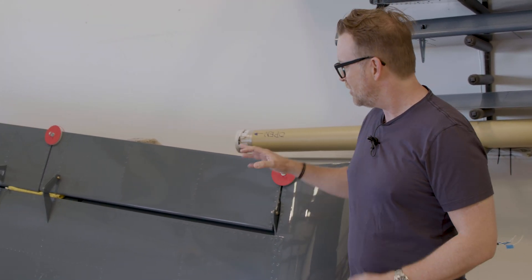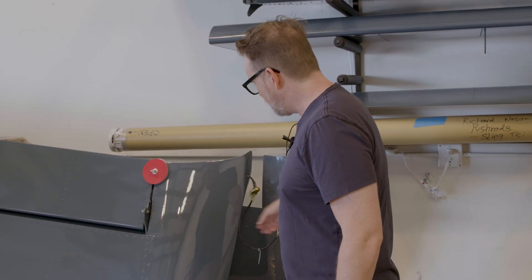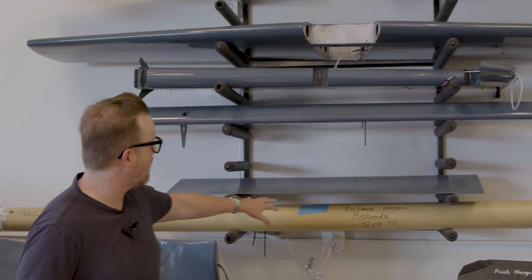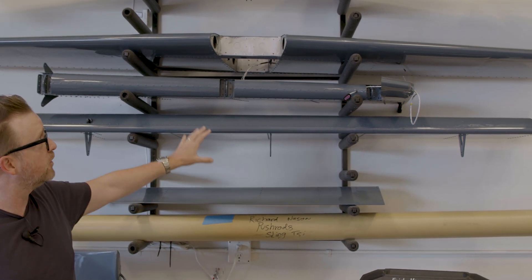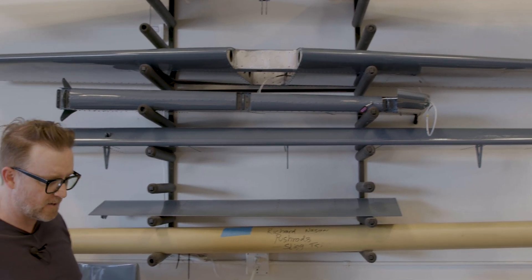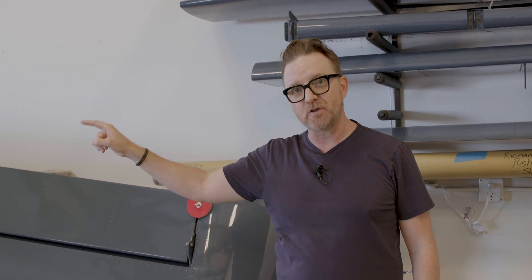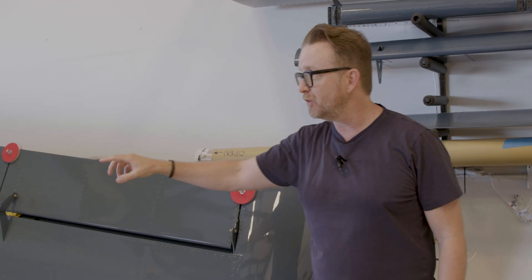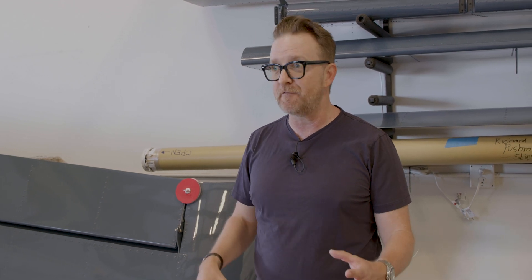As you can see, a lot of the parts of the plane have already been painted. The last thing to be painted is the fuselage. We've got our wings painted in the color I've chosen, and we've got both wings and a lot of the empennage — the rudder, the vertical and horizontal stabilizer, and the elevator — all painted. Once the avionics go in, the fuselage is going to go into the paint booth, then it'll be painted, and then we'll start assembling the airplane and doing the finishes.